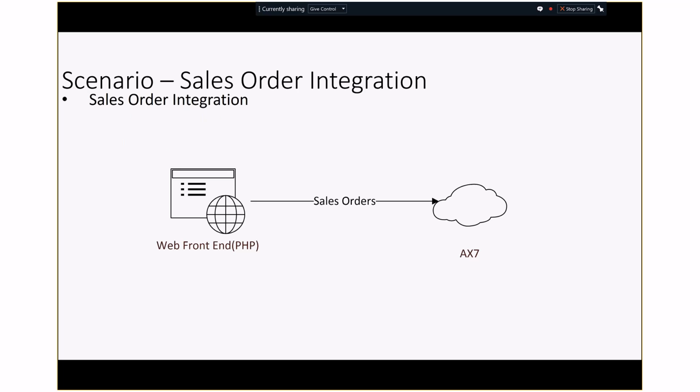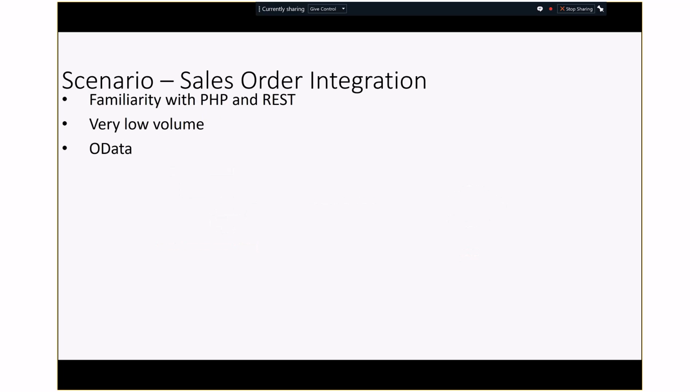So once again, as you can determine, since you need a synchronous way of doing this, they chose to use the OData endpoint to talk to AX7. And some of the other requirements that they had was they wanted to use PHP because they had familiarity in that technology, and they had this e-commerce site that was pre-built, and they have been using it for a while. The sales order data was pretty low volume.